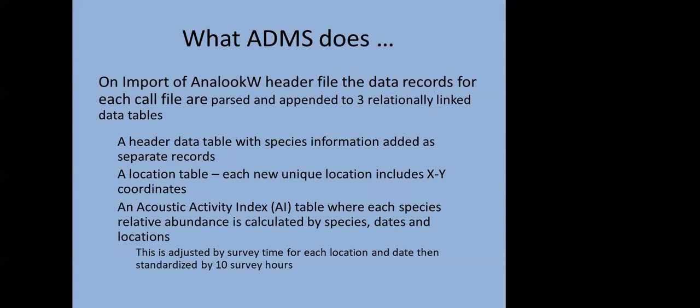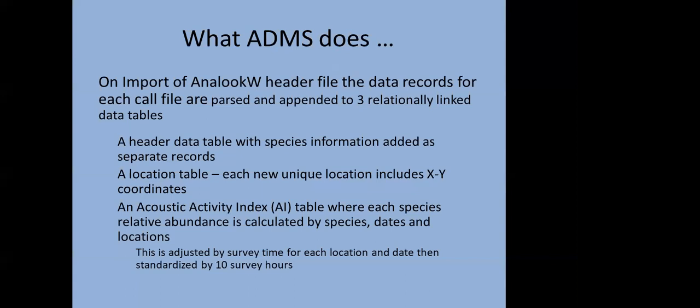While you're importing, it automatically adjusts the activity index by your survey time. If you sampled one night at location B and recorded there for 4 hours, but over here you recorded 9 hours, you've got different unit effort. You can't directly compare them. So you have to standardize how much recording was done by hour. It will automatically adjust survey time based on the first bat recorded and the last bat recorded, assuming you don't have good field notes of when you started and stopped your work.